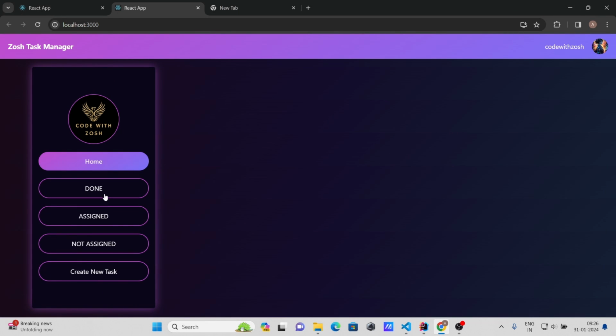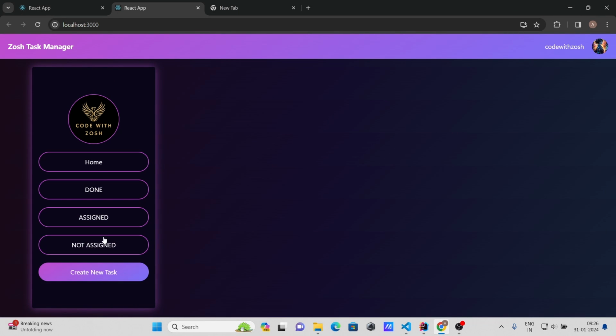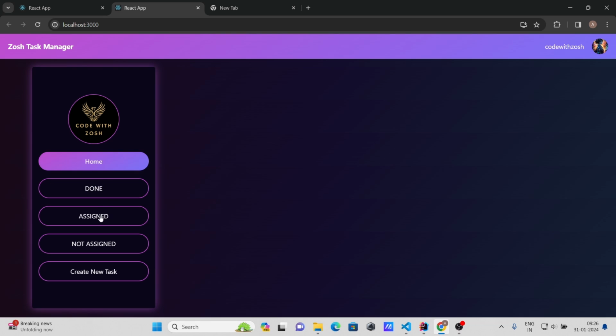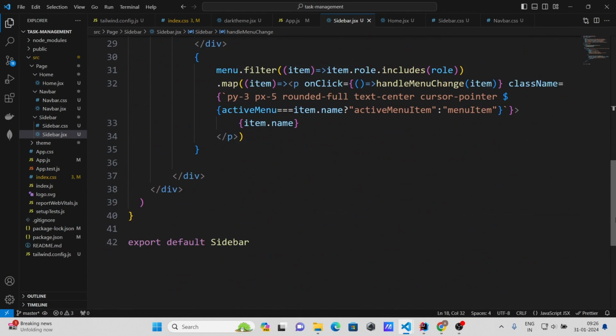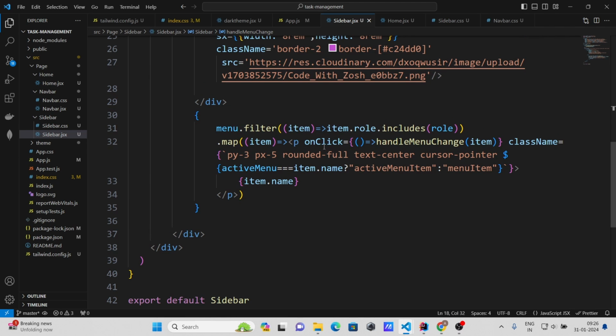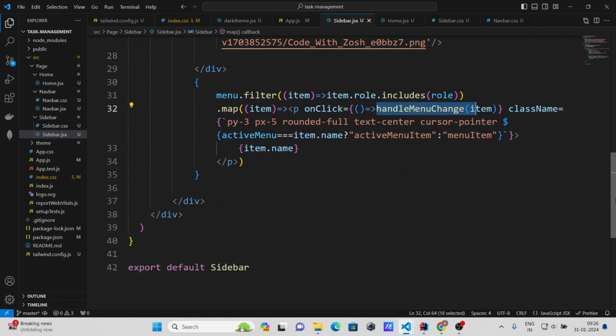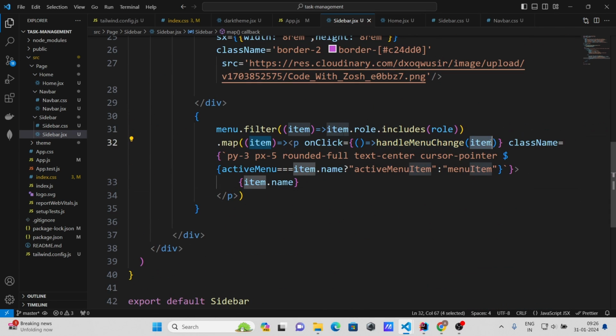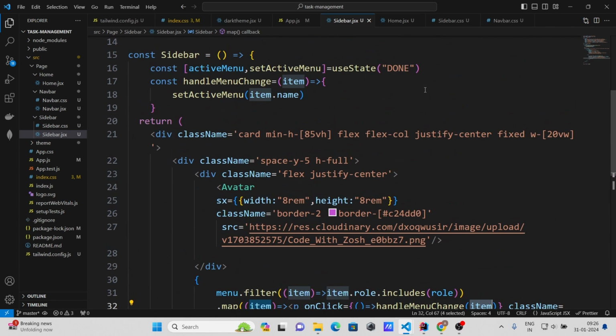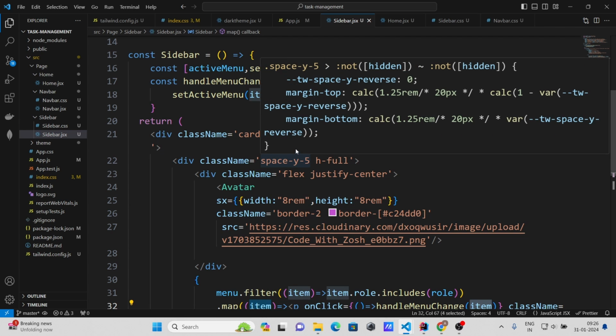So see, now it's working perfectly fine. When I click on this, it will become the active menu. What I have done here guys, I have given on click, and on this on click I have given handle menu change. Whenever this handle change triggers, it will set active menu item dot name. Item dot name will come from here, this item will come from here. All right, I hope this will be understandable for you.